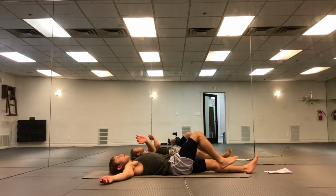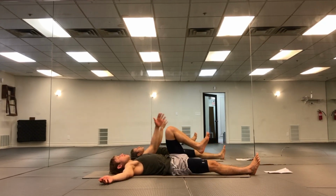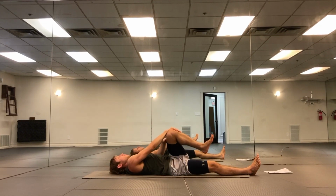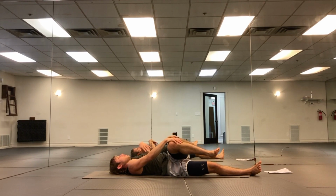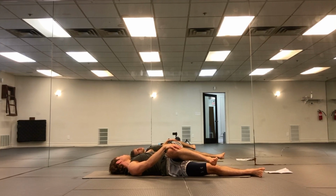Extend your right leg straight out on the mat. Hug the left knee into the chest. With your right hand, guide your left knee towards the right side of your body. Reach the left arm open to the left side. Then again, from here, gaze over the left shoulder. Your eyes might be closed already. You might want to close your eyes if they're open, or option to keep your eyes open, whatever feels best for you.